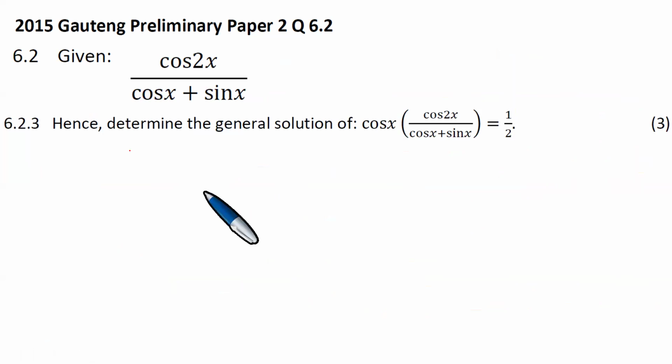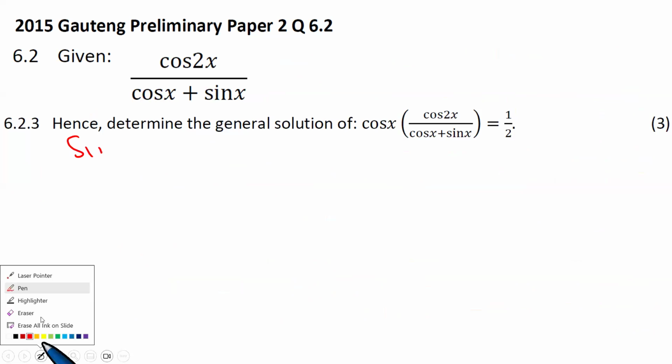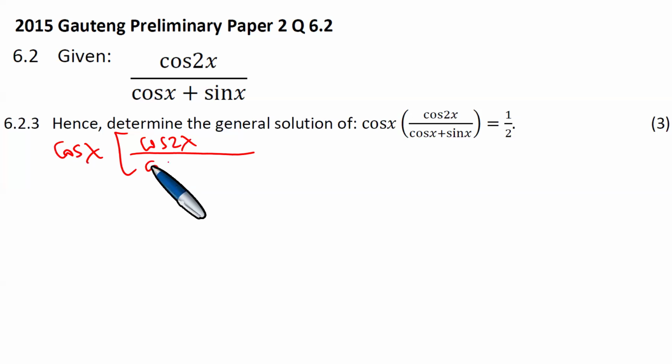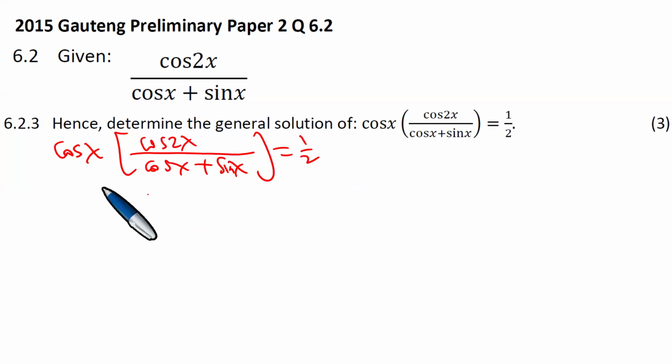Now if we need to look at the general solution of this one, we have seen already that this equation is actually the following. I'm going to write a bit more steps here, just to make sure we get a bit more traction, but also we get a sense of the question. We have cosine x and cosine 2x. You divide everything by cosine x plus the trigonometric sine of x equals 1/2. What is this?